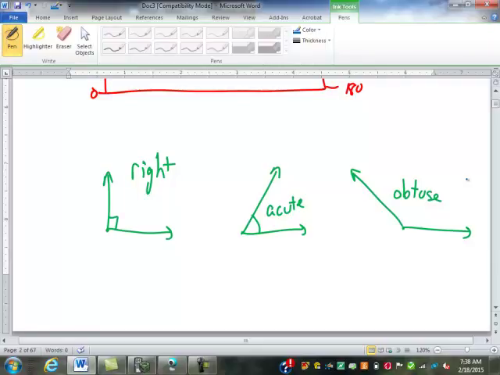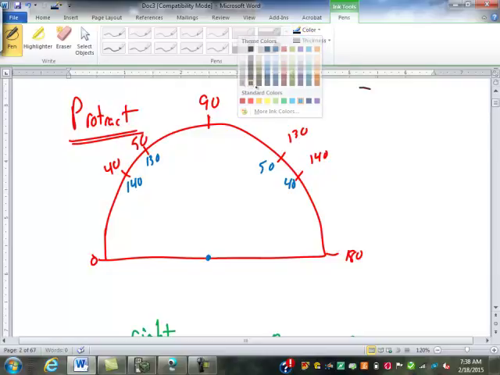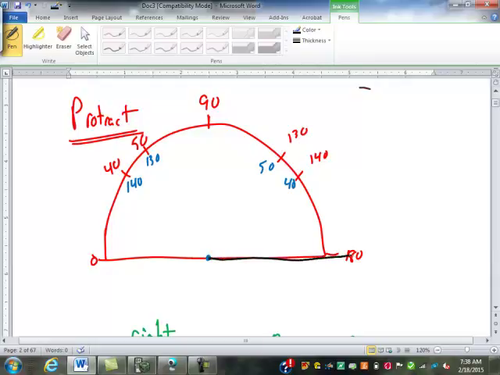So anyway, with those definitions of angles, if I come up here, and let's say my angle, I'm going to use a different color. There's a point down here where you always set the vertex of the angle on that little point. And then you line up one side with the bottom edge, or depending on how your protractor, there might be a line there. Set it up at the 0 or the 180. So let's say this angle sets up like this, and it goes like this. Is that going to be 50 or 130?